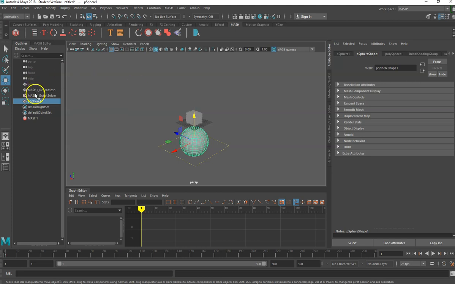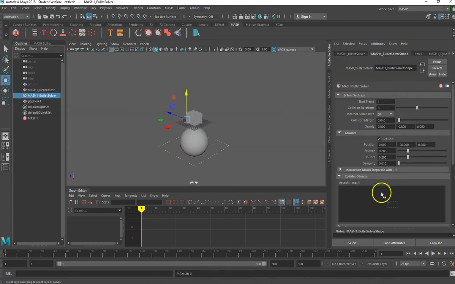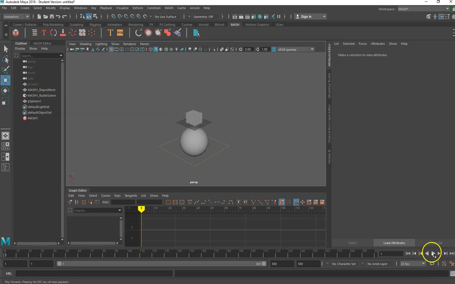So let's try that. Go to the bullet solver, over to its menu, and you see where it says Collider Objects. Well, we just add whatever geometry into that window there. But the way to add the geometry is the tricky bit. It's not tricky, but just to know it is kind of interesting. You middle mouse click and hold on the sphere from the outliner menu, drag it across, and now when I hit play, if everything has worked, we should get a different effect. Yeah, that's better. Okay, that's good. Well, that's nice and simple.